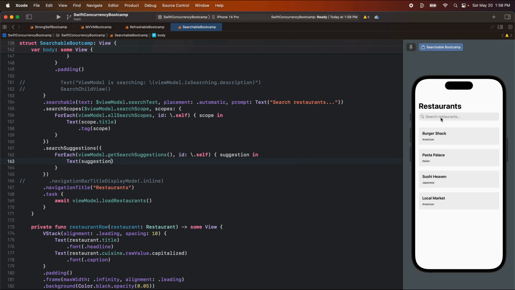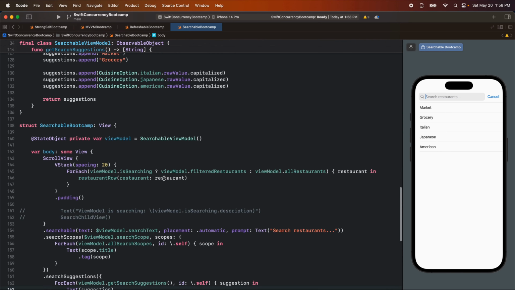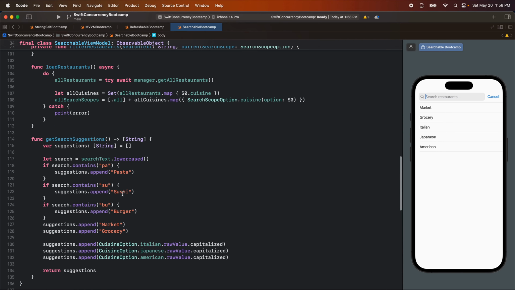Cool. So now if I click on this, I have all of these really cool suggestions. Of course, in the ones we added, we don't see pasta or sushi because we didn't start typing. But if I start typing PA, now pasta is one of our suggestions, right? So this could get really handy if users are typing really unique things and you want to save them the time from actually typing it all out. So if I start typing PA and then I see pasta pop up, I can click on it and then it would search for pasta.